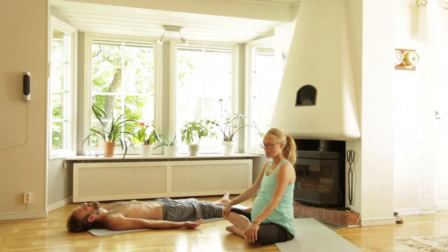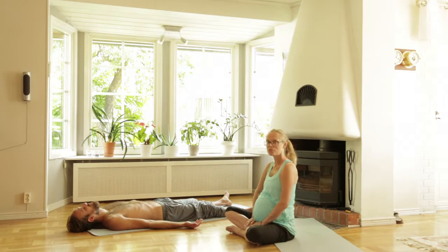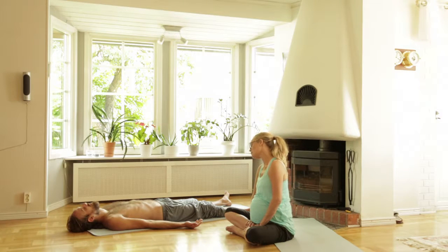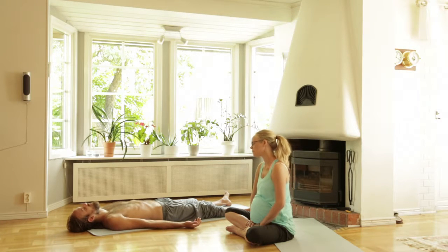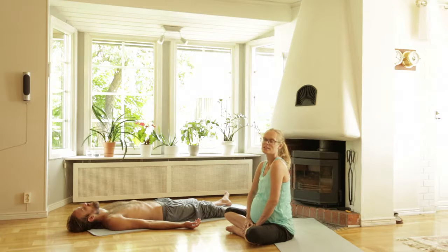And we are now in Shavasana, our final relaxation, the most important part of your class. Maybe the most important part of your day. Take these minutes with yourself. It's so worth it. So let go of your breath, let go of everything you don't need. Make sure the palms are turned up towards the sky, that the legs and arms are relaxed. And allow yourself to sink into the mat.